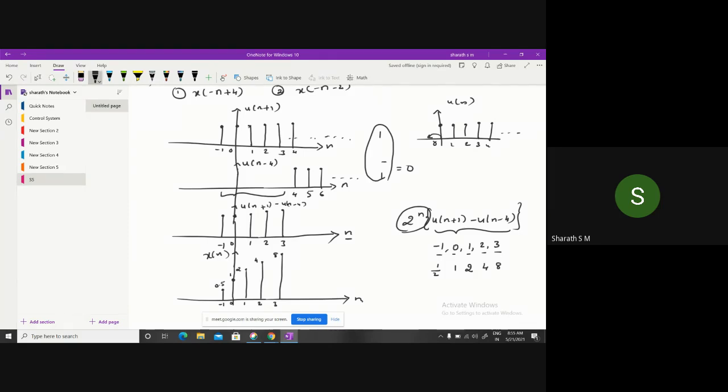So just keep on substituting the value of n for that respective axis. So n is equal to minus 1, n is equal to 0, n is equal to 1, n is equal to 2, and n is equal to 3. So 0.5 we are going to multiply with 1. Here all the constant amplitude level is 1. So 1 we are going to multiply with these many different amplitude levels. So it will be retaining those different amplitude levels as 0.5, 1, 2, 4, 8. So just write down that as x of n.